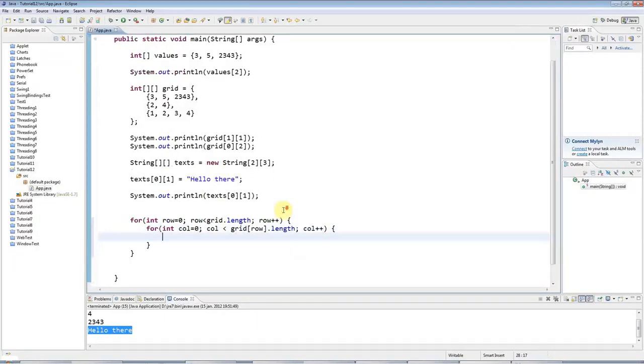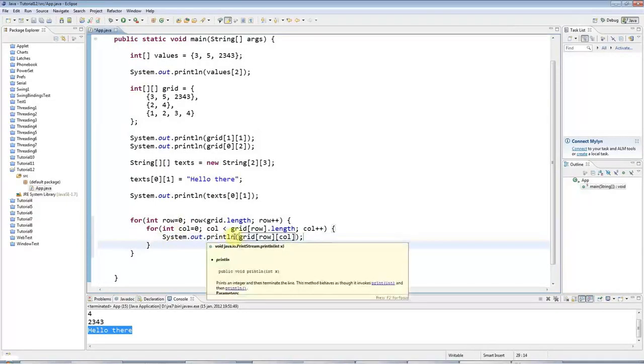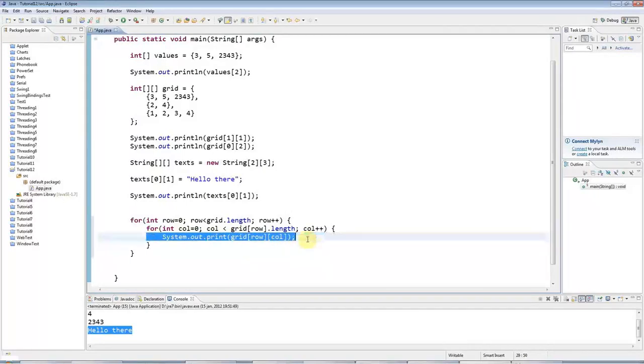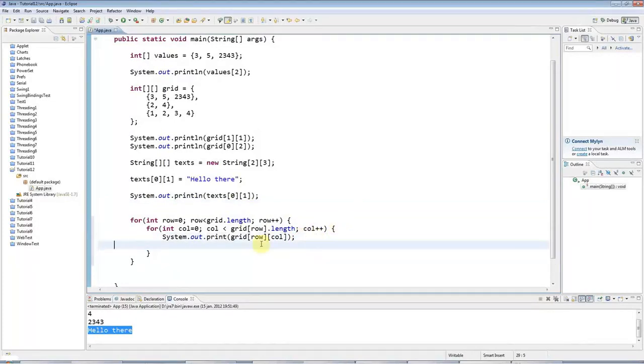And let's say I can output now grid, and I need row, and then the column. And a handy thing to do with arrays to make your output look nice is I can change println to print. So instead of printing each number here on its own line, I can print them all out one after the other on the same line. And I'll just add here some space after each number. Or if you put \t in quotes, that will output a tab character. So I'm just concatenating a space to this string that I'm outputting. Well, it's not actually a string, it's an integer, but Java will understand that I want to create a string here. And then after each row, so within the outer loop and not within the inner loop, I want to output a new line. So I can just output an empty System.out.println.